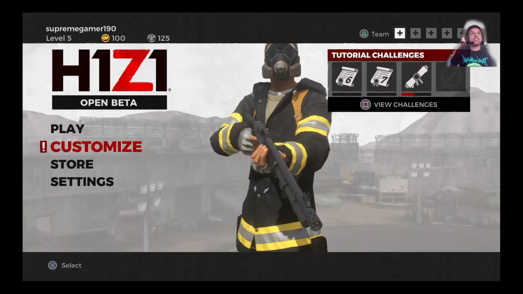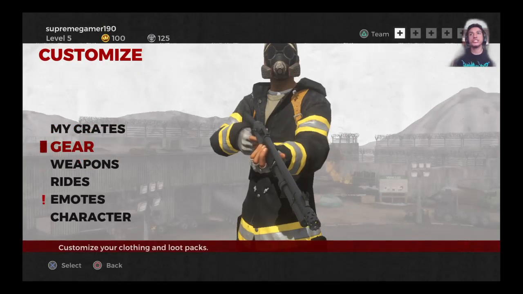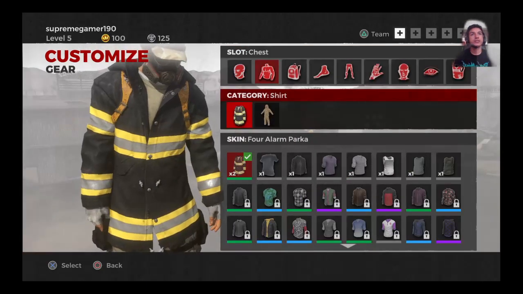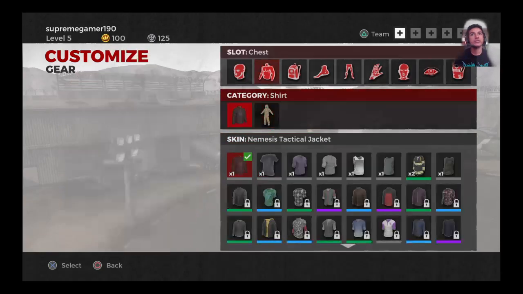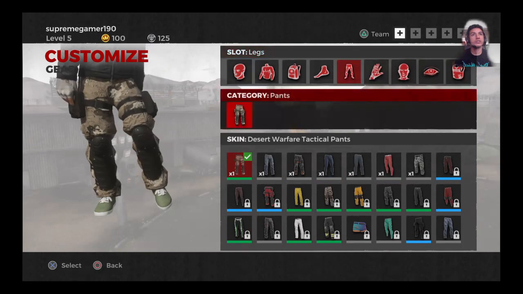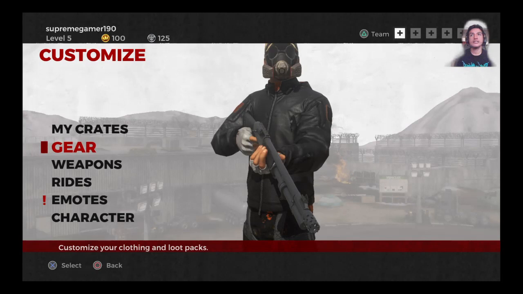Okay, we finally have some people joining. There you go. Okay, hold on, let me change my guy again. I don't want that fighter. I wanna go back to the Nemesis outfit. That was way cooler. I like that more. It's clean, very clean.